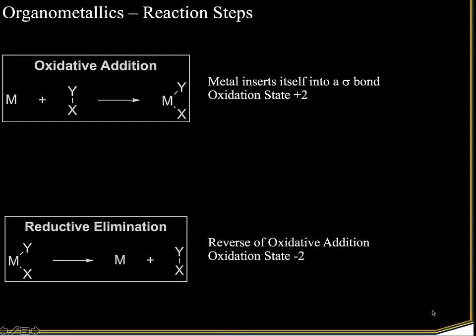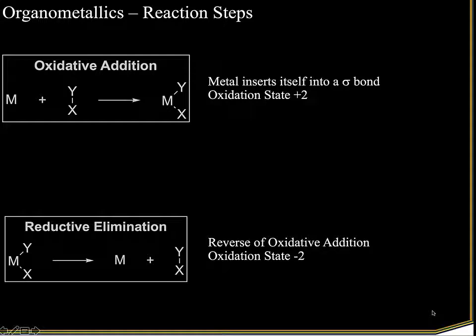And so oxidation again is the loss of electrons, meaning it's becoming more positive. So again, that's where that term oxidative addition comes from. The microscopic reverse of oxidative addition is a process called reductive elimination. And so this is the exact opposite of what we see in our oxidative addition, where we're going from a metal that has 2 different X-type ligands on it, and it removes itself from those X-type ligands, forming a sigma bond, in this case between atom X and atom Y. Again, this is just the opposite of what's occurring with oxidative addition.